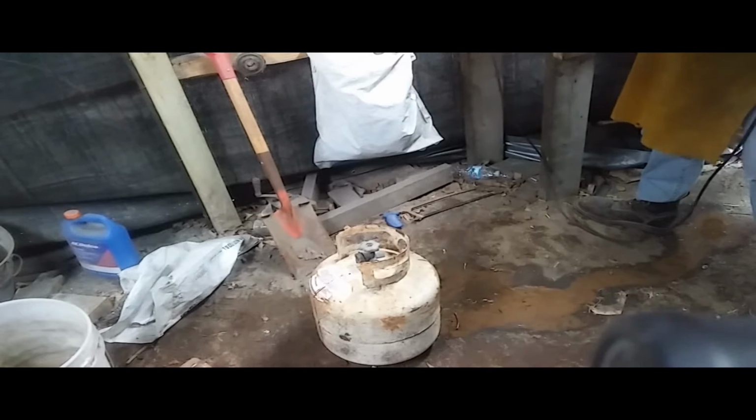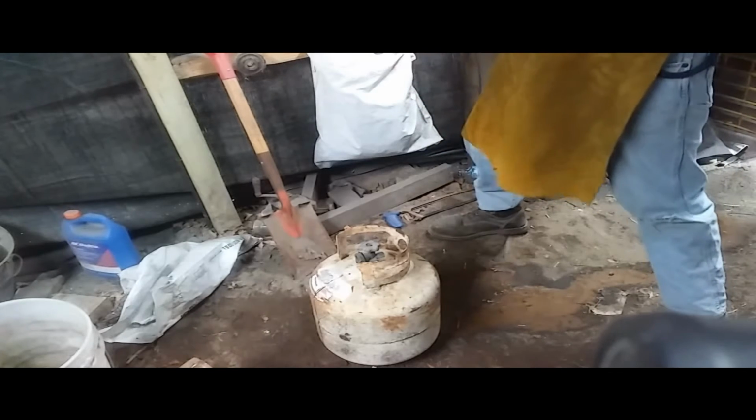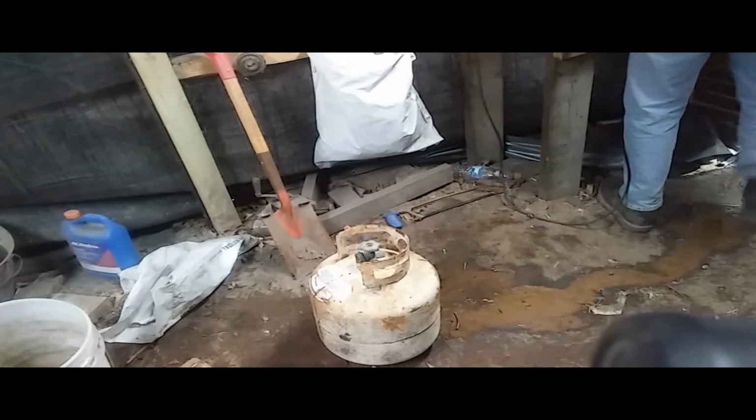One of these days, I'm going to get one of them industrial angle grinders, you know, like the 4-inch, no, what am I saying, the 8-inch grinding wheels. Woo! Them things are nice.